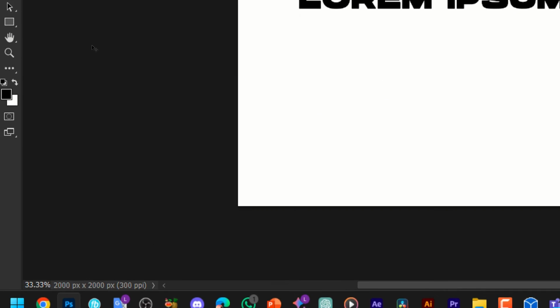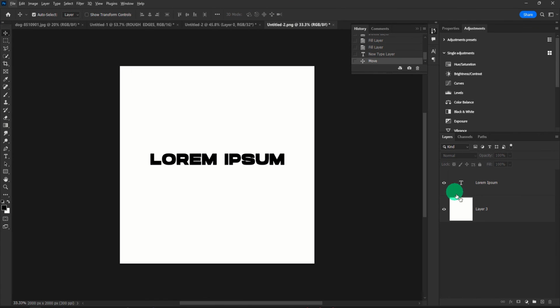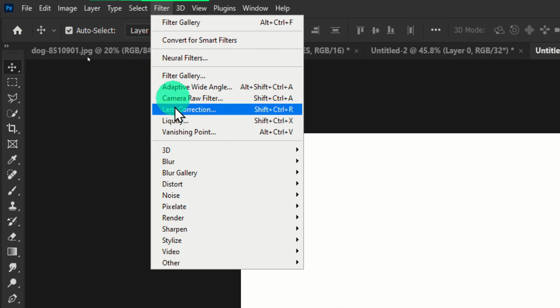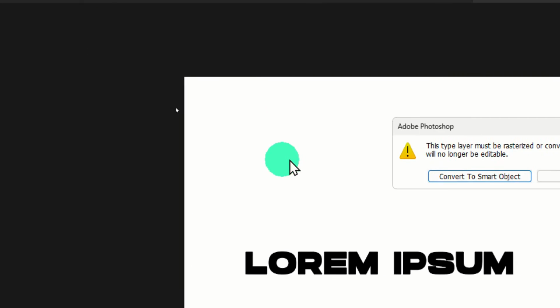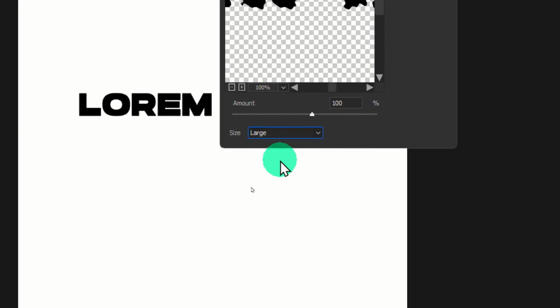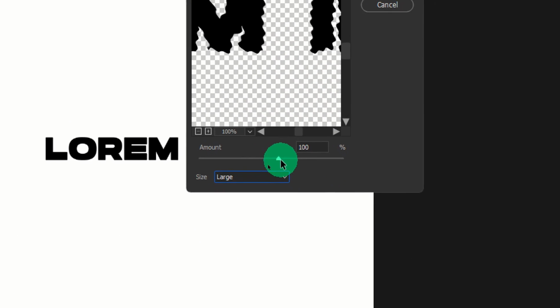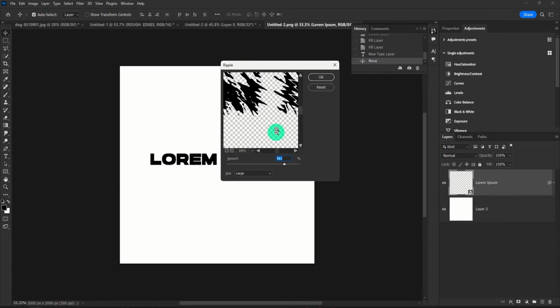So let's go to Filter, select this text, and then go to Filter, Distort, and then Ripple. Convert, and then here I'll pick Large. You see what I'm going to create here. Look at the effect, pretty nice effect.